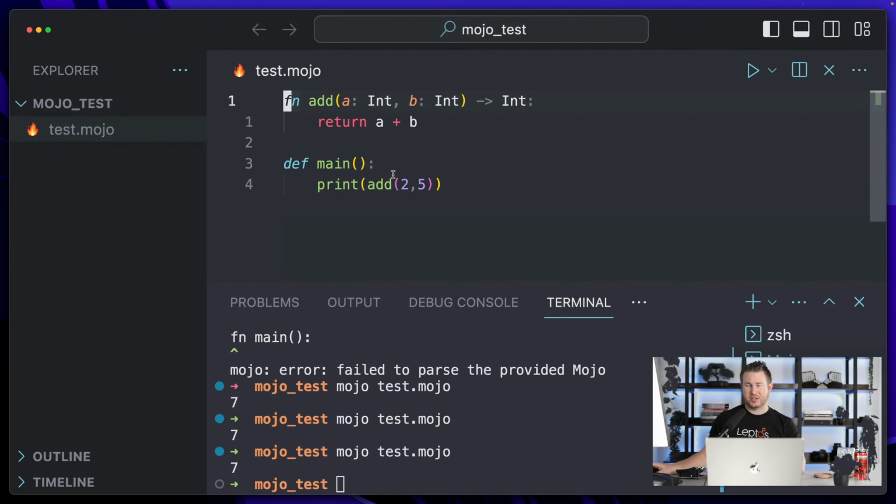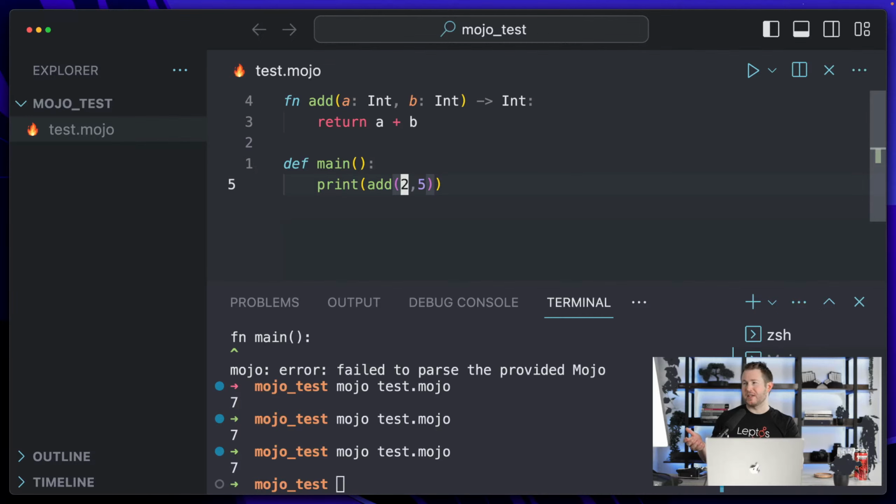I mentioned this has Rust style borrow checking. But the difference is, in Rust by default function parameters will be owned, so they'll be moved. If this is a Rust program and I called add, and it was an integer, it would be copied. But forget about that for a second. If we're calling a function and passing in a structure of some kind, it's going to by default move that to that function, and that variable will no longer be usable from the call site or in the function that called it.